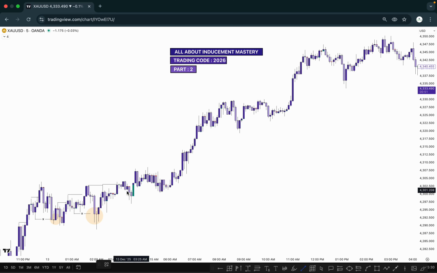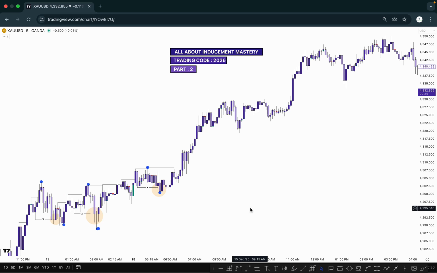Again, what happened here? The market continues going higher at this point, again creating a higher high. In this case, what happened here? Creating a higher high here, again a higher high. But in this case, what happened here? This low is broken. So what can we consider this? We can consider this a valid inducement right here. So these are higher highs. Look at this one. This is a higher high like this one, and the previous higher high is here.